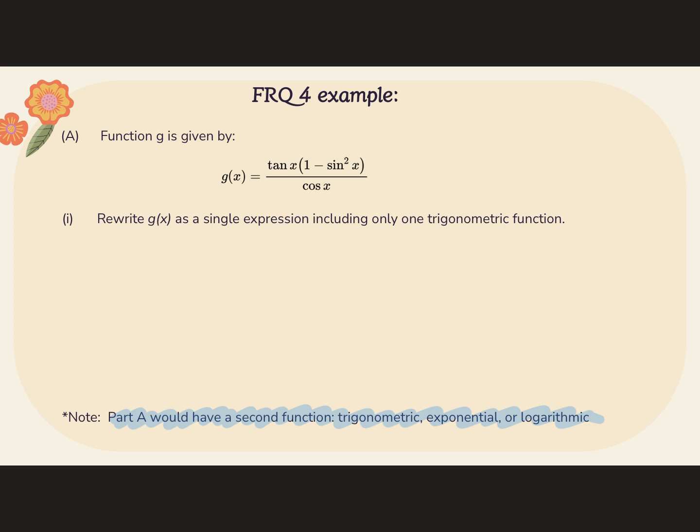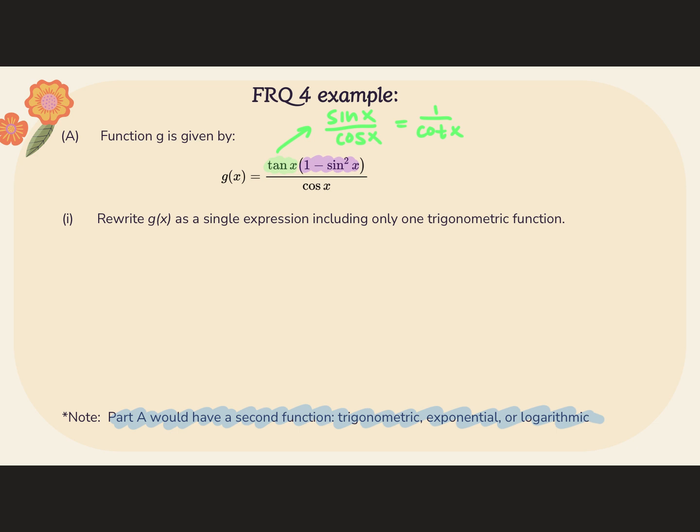They do not clarify what that trig function is. So we're going to use our knowledge of identities and make some substitutions and see what we can simplify and combine. Right away within the numerator, one expression that stands out to me is this tangent of x. I know that tangent can be rewritten as sine over cosine, so that might be a substitution I might want to play. It could also be written as 1 over cotangent. I don't like that second option as much, since I don't see cotangent anywhere in the rest of this function g, so it doesn't seem like that would simplify with anything.